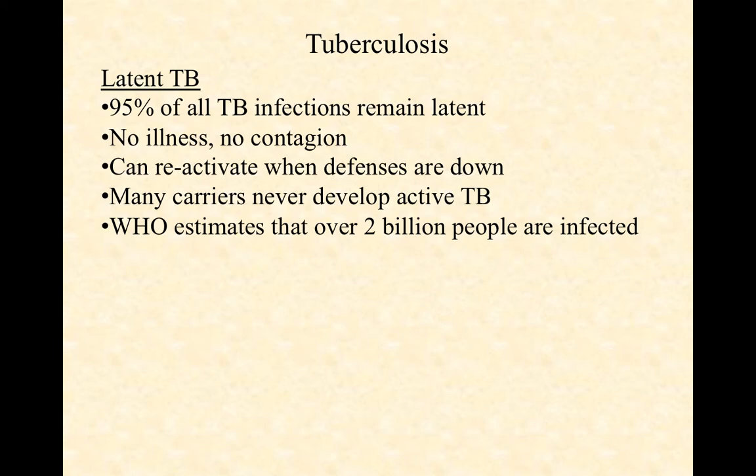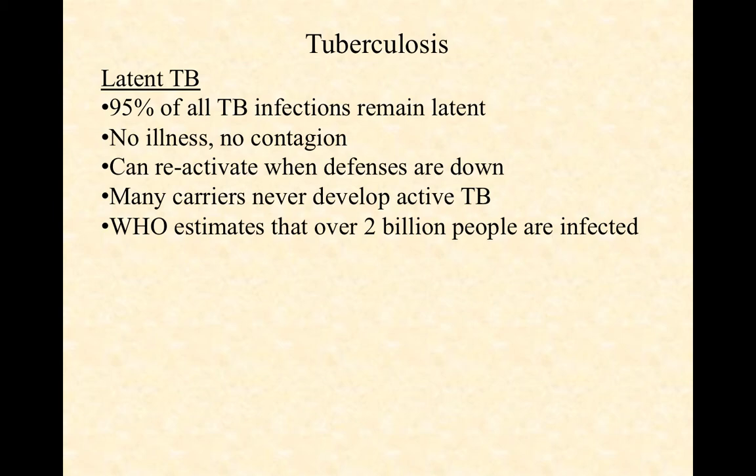But look at this last statistic. The World Health Organization estimates that over 2 billion people, about a third of the world's population, is TB positive. That is just a remarkable number. You could make the argument that this may be the most important pathogen on planet Earth that human beings need to deal with. You want your life to count for something, getting into tuberculosis epidemiology or medicine would have a huge, huge impact on literally a third of the world's population.